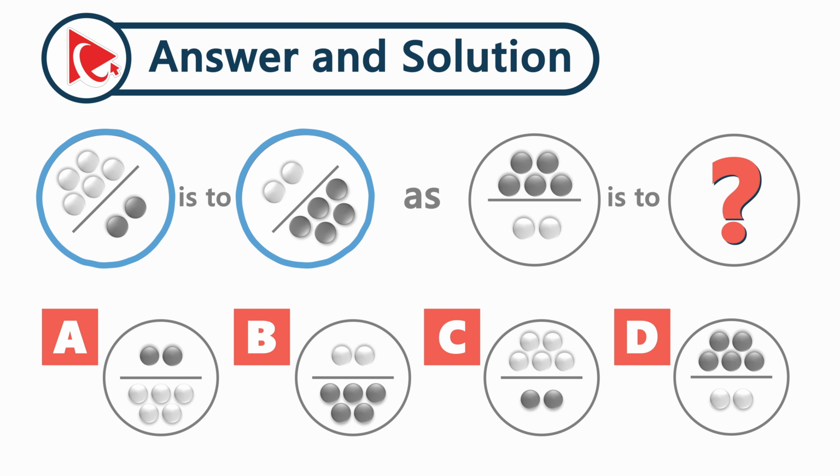The statement "is to" between these 2 shapes means that there is a relationship between the 2 shapes, and our goal is to determine the pattern in this relationship. The objective of this question is to find the missing shape that matches the same transformation pattern, this relationship, as I mentioned, in the second pair. Knowing this, let's look at the first pair of shapes to determine this relationship.